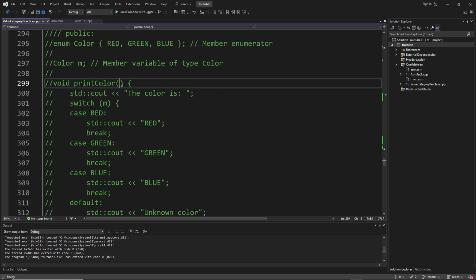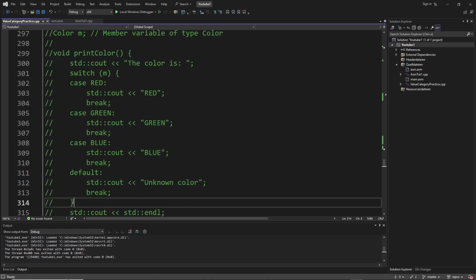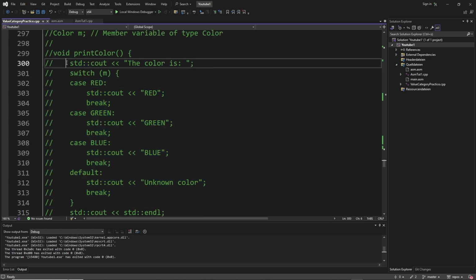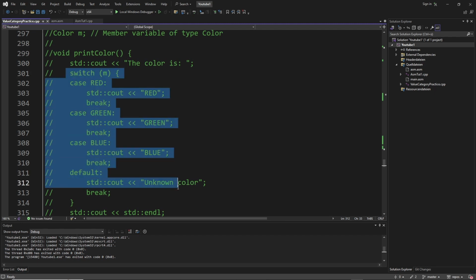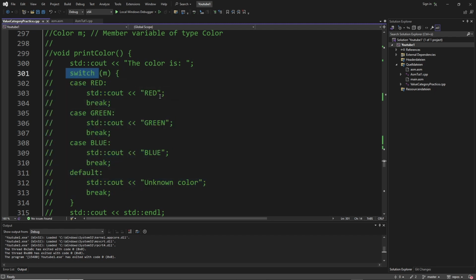And this non-static member function here is a little bit bigger because you can see they have also something in it. They have here a switch in it. A switch we have learned as well. What was a switch again? The switch is comparing the argument and then reacts to this argument with cases.